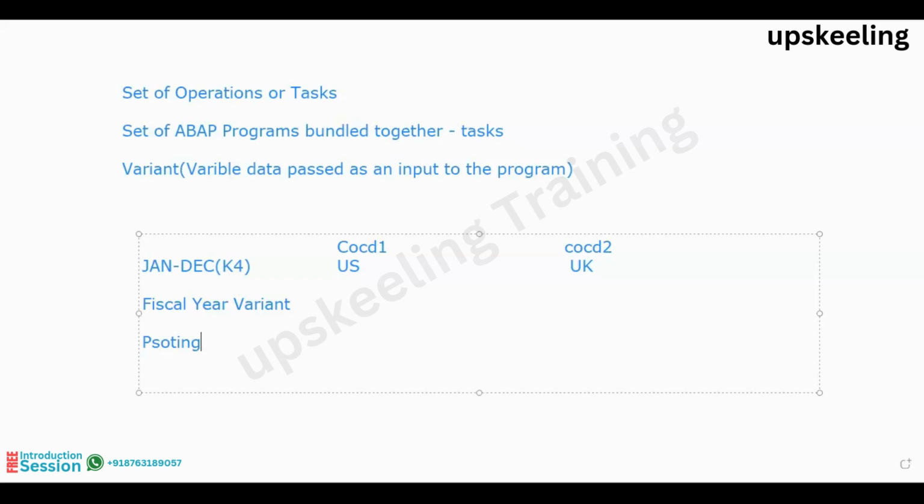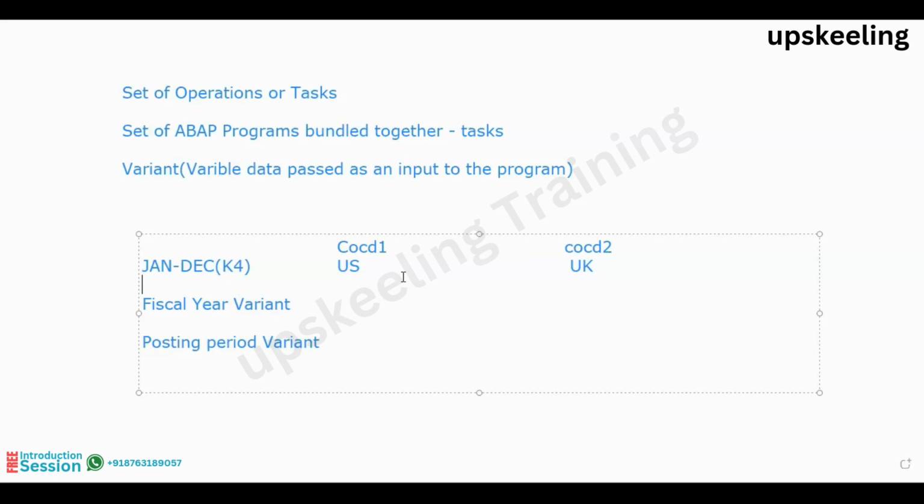So for that detail, how many posting periods there are for a company code, you will create a posting period variant and then assign this variant to the company code. So the company code will start exhibiting that behavior. If you remove this posting period variant and assign a different posting period variant to the same company code, it will behave differently. You're getting me? It makes sense, right?